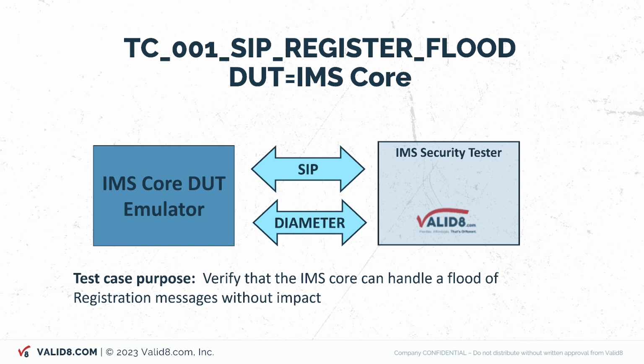The IMS core DUT in this demo will be an IMS core emulator, which is already running at the moment. The purpose of this test case is to verify that the IMS core can handle a flood of registration messages without impact. What we will see is when the flood of registration messages stops, the DUT will respond with a SIP OK to the final SIP register message.